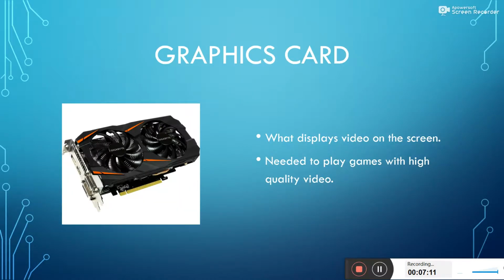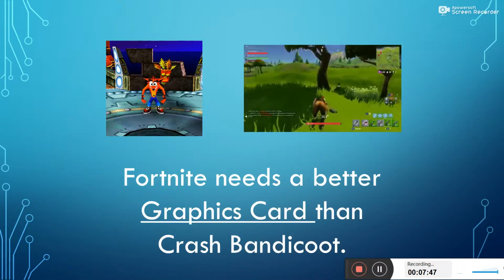A graphics card. If your computer needs to display something on the screen, anything that you can see on your computer screen requires your graphics card. But especially if you want to play really high definition video, like movies or video games, then you need to buy a very good graphics card. Usually graphics cards are really expensive. It's actually probably one of the most expensive parts in my computer, because I use my computer for those things. I watch a lot of movies and play video games, but that's kind of besides the point.